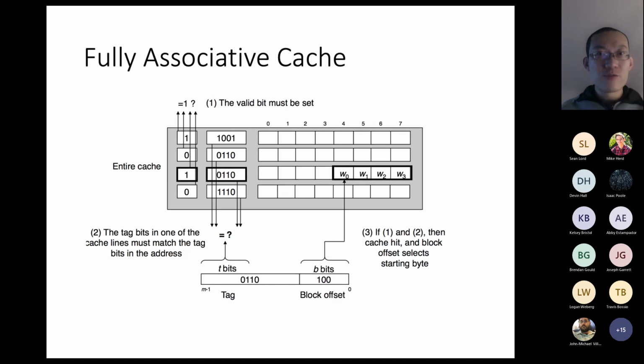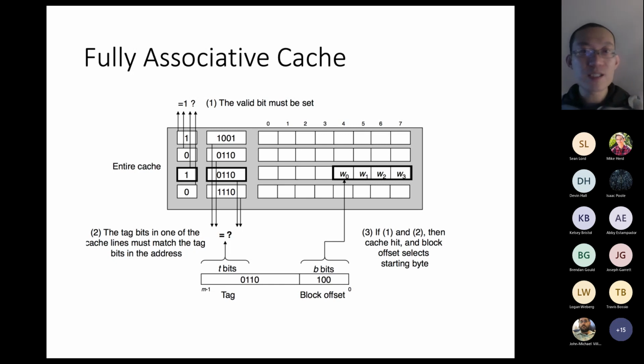Here is the third kind of cache we call the fully associative cache. In this case, we just have one set. In this one set, we have multiple lines. And if we look at the address, you will find we have no set index. The reason we don't have a set index is because we only have one set. We don't have to include any bit to select which set, right? We only have one choice. So we don't need anything about the set index. The address would have 2 parts, the tag part and the offset part.